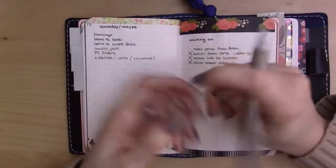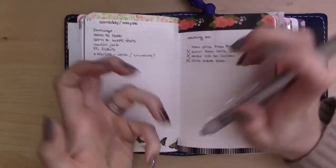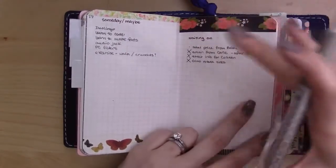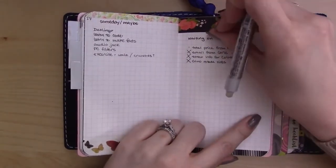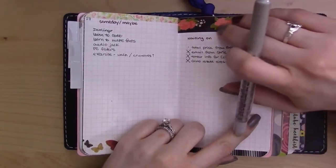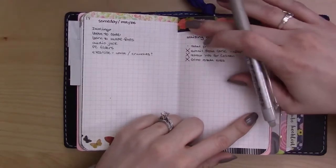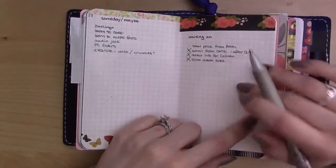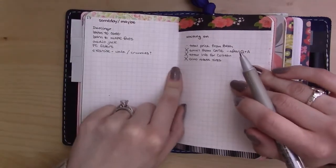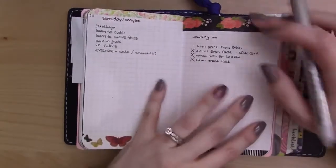And then sometimes tasks seem too small to put here, and so I don't. And sometimes I think I just forget this page is here. But what this waiting on list is for is when you've asked somebody to do something, when you've delegated a task, or when you've sent a letter and you're waiting for a reply. Basically any project you can't work on the next step until someone else does a step. That project goes here, and then you don't have to worry about losing it.